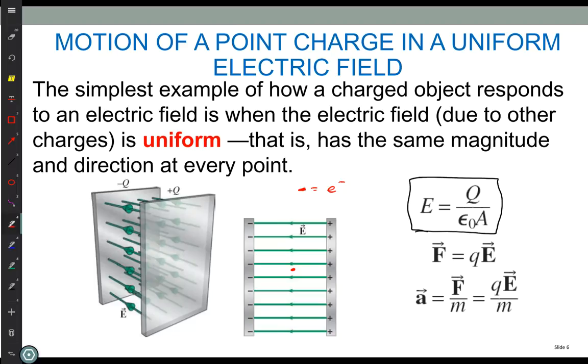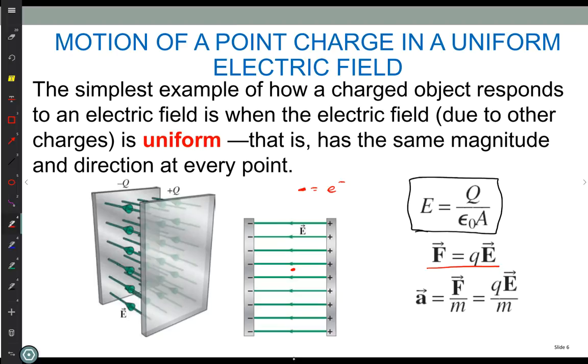The other easy way is the one that is on the screen. It's going to feel a force due to the electric field, that is, force is equal to QE. So the electric field is pointing to your left. And since the electric field is pointing to the left and it's a negative charge, then the force is in the negative, left direction, or to the right toward the positive charge.